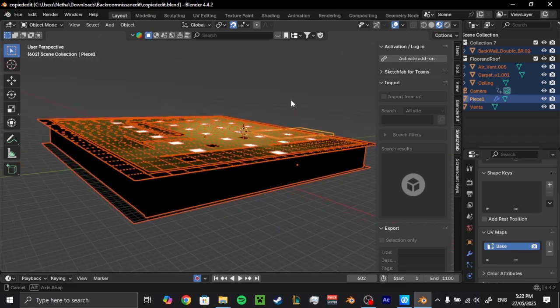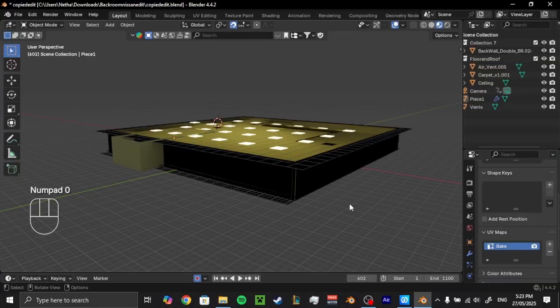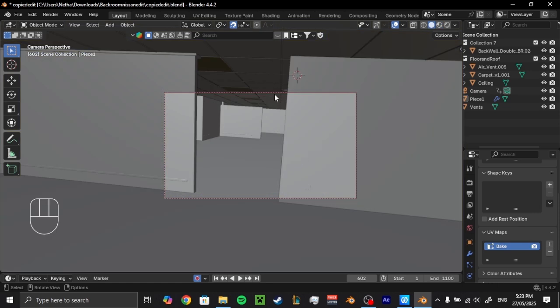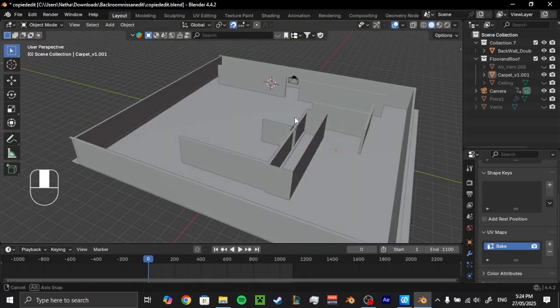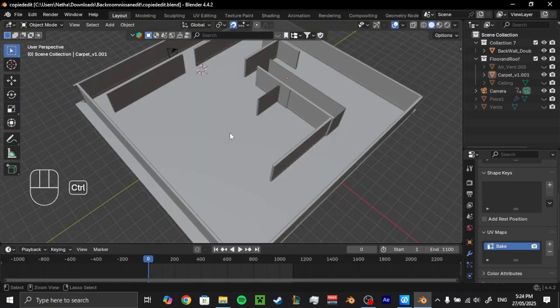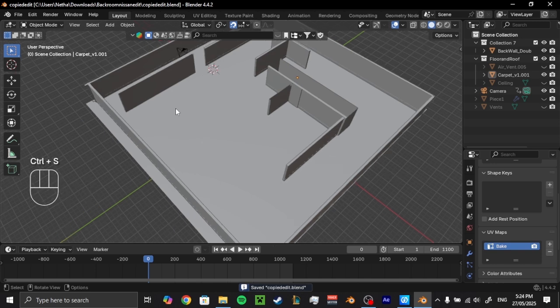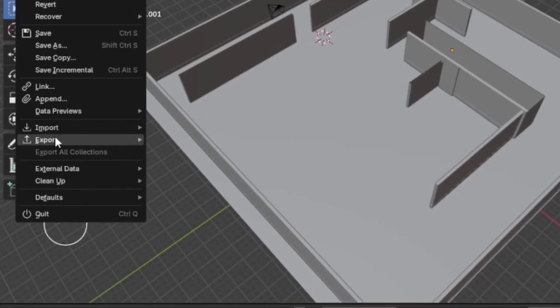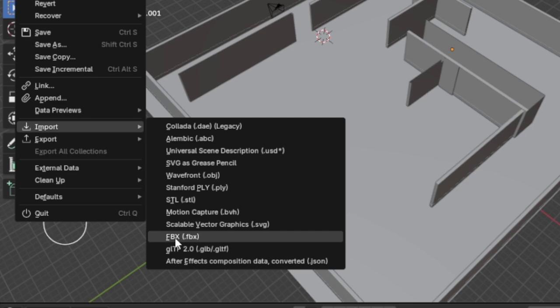Now here on the left side of the screen, you can see my mouse and keyboard input. That way you can see what buttons I'm clicking. If it doesn't show here, I might be scrolling. Now let's import our Nissan. First off, go to File, Import, and then your model type, which for me is FBX.